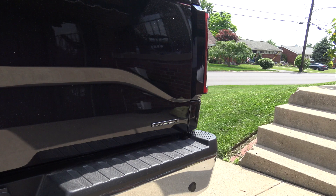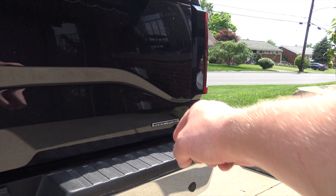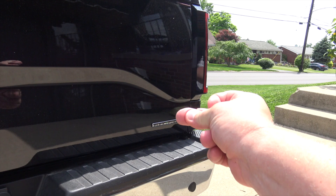Now that we're home, I actually forgot yesterday when I was debadging the tailgate that we still have the flex fuel badge on there. There's no need to have that, so we'll just remove that real quick. In 90-degree weather you don't even need a heat gun or a hair dryer to get that off. Now it's time to clean the whole truck.